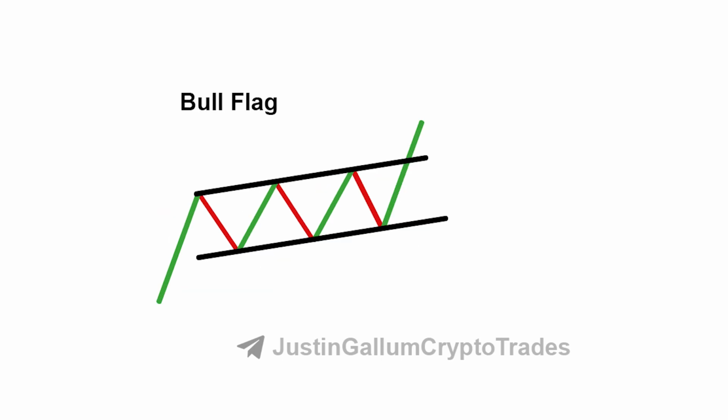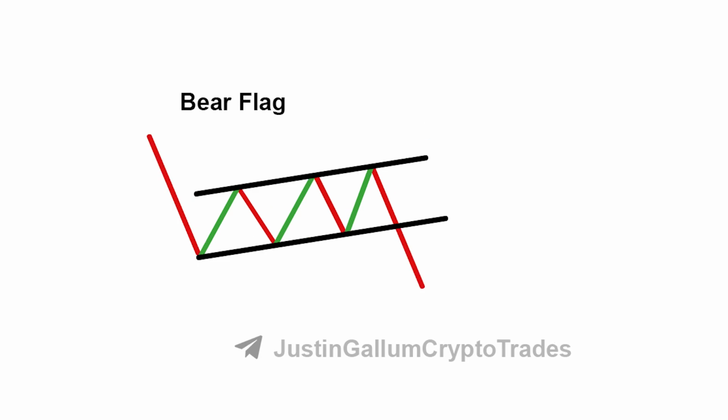The bull flag. The bull flag is one of the most recognizable and common patterns next to the pennant. The bull flag is a continuation pattern that is being created after a pump followed by some consolidation. If the candles of the consolidations make higher highs and they trade within the two linear lines, then this is called a bull flag. The bull flag can only break to the upside. If it doesn't, then this was not a proper bull flag. Once the resistance line can't act as resistance anymore, then the candle breaks out of the flag and you have a confirmed bull flag. Once the candle broke to the upside, then the uptrend will keep going.